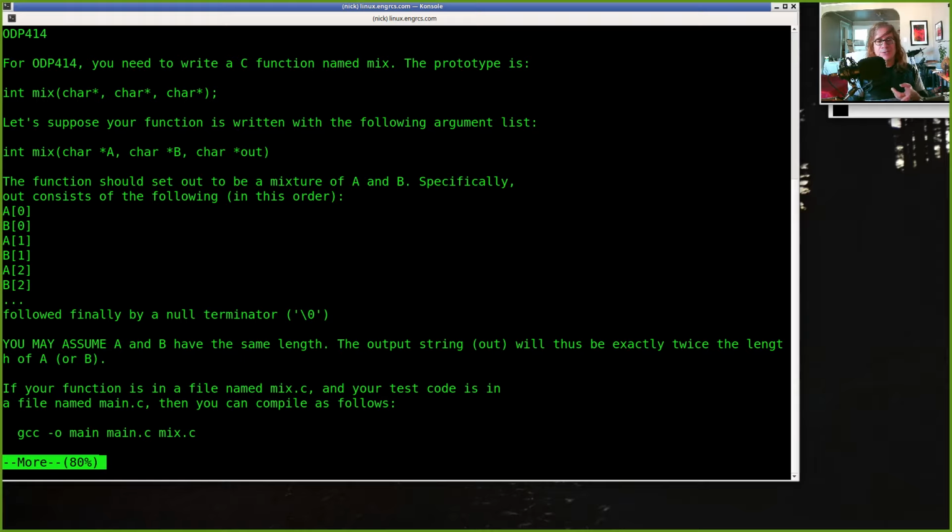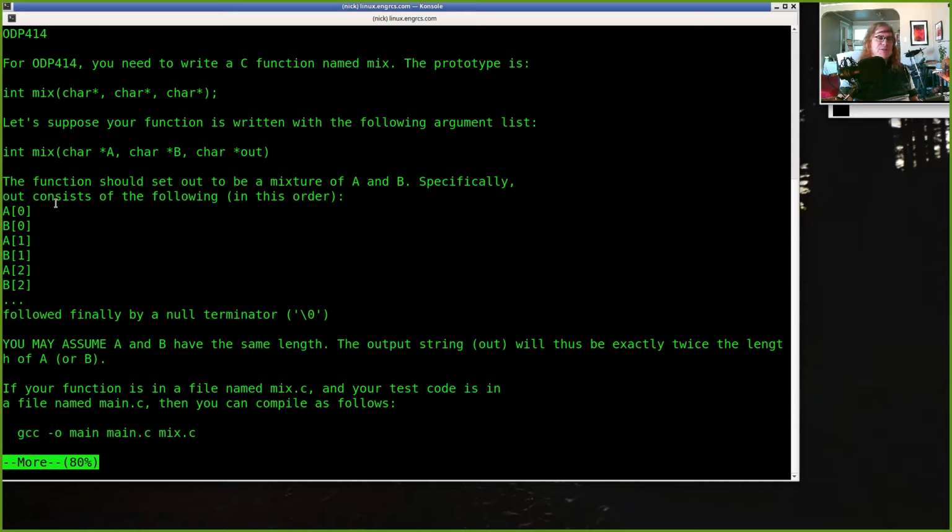When you're writing your own test bed code, declare these things as character, variable name, bracket, some number of characters. In the test bed that you link with to assess, that's already done for you.